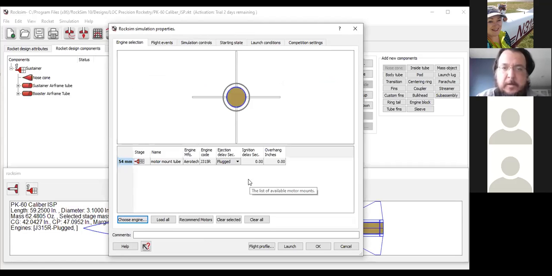There's a delay. So there's your motor loaded in the rocket. The little brown tells you that there's a motor now in there. You can see something's changed on the model window. Right now it lists which engine is in there, and also has the engine specs listed here. This one was new in version 10. It allows you to set the ejection delay in this window. So we can set that to 14 seconds for now. We'll talk a little bit about engine delay in a second here.